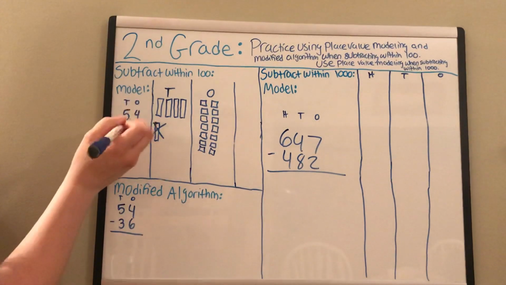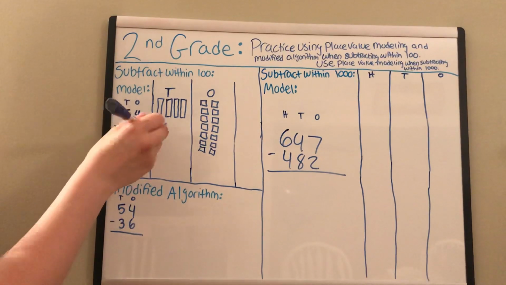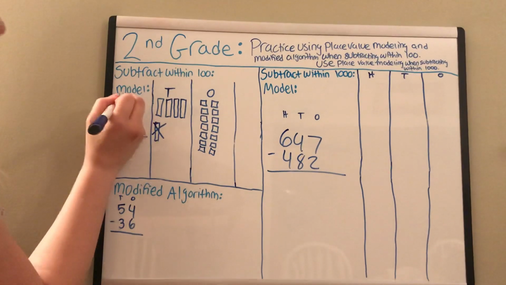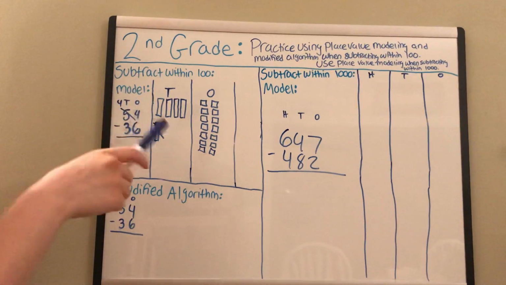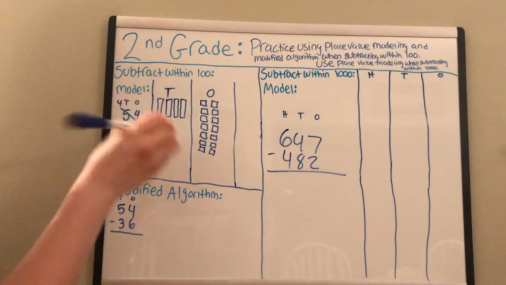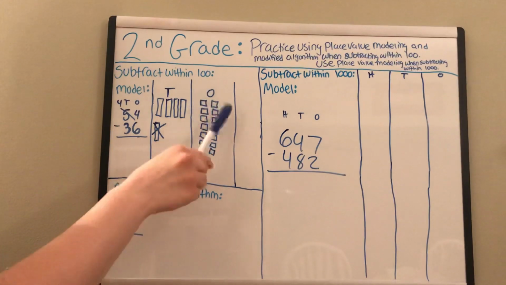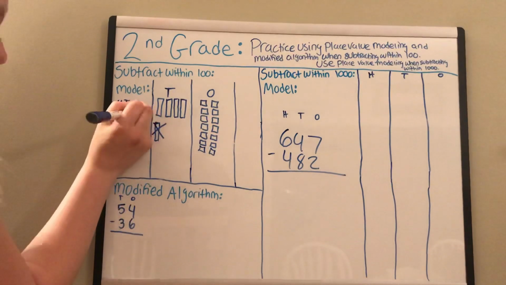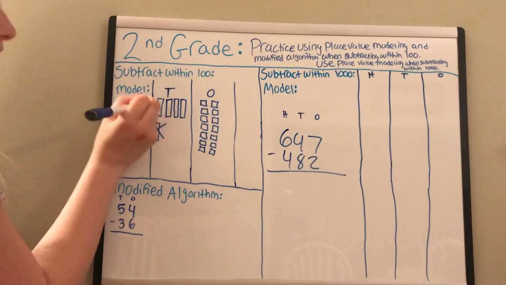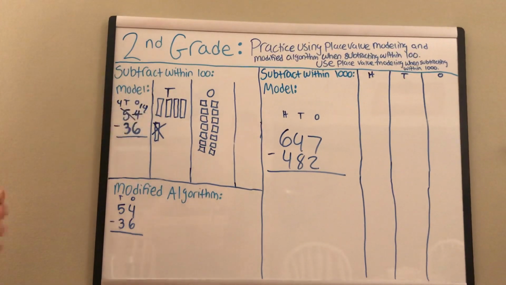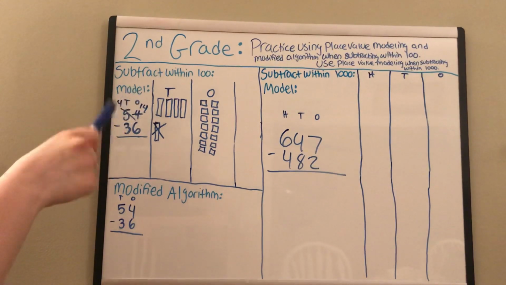All right, so we go over here and we took away 1 10, so we would cross out the 5 and that becomes a 4 because we took 1 10 away. And now we have to count how many we have here to see what we would turn this 4 into. So 1, 2, 3, 4, 5, 6, 7, 8, 9, 10, 11, 12, 13, 14. So we would change the 4 into 14 ones because we took 1 10 and added it to 4. So that would make 14.